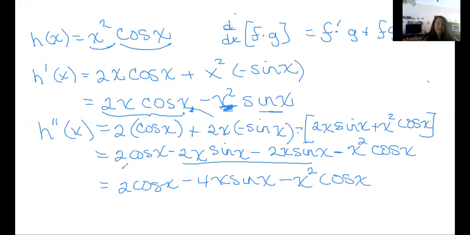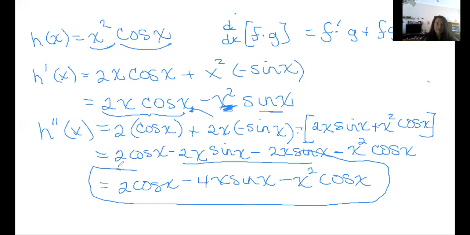And that's my second derivative. And you could take the derivative of this again and then just keep going, but we're just showing you right now. Maybe I could draw a better square than that. But we're just showing you that you could take the derivative of a derivative, but you have to use your product rules, your chain rule, whatever you need to do to take the next derivative.